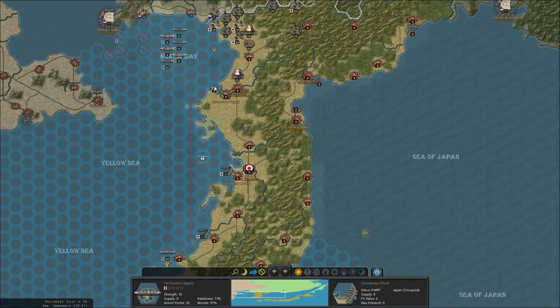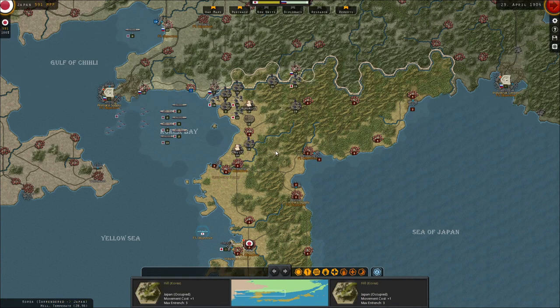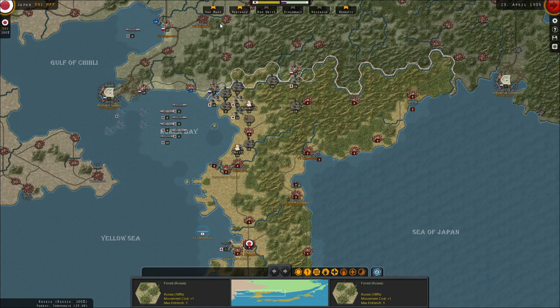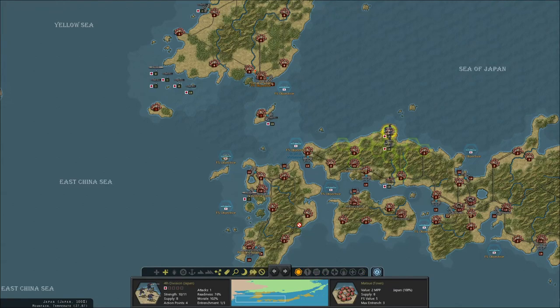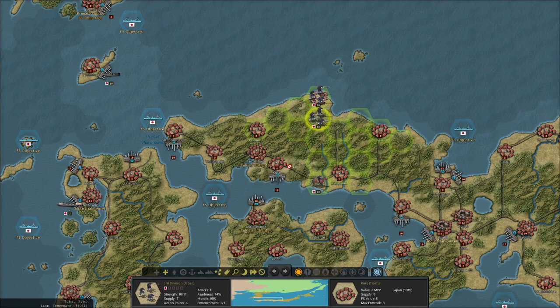And more troops can be dropped over here then. In the form of the 1st Division. So that's looking good. We do have two commanders here. So once Oku moves up, then we'll have two very good commanders. I need to then push across. Do I want to save an amphibious? I think I probably would like to do that.